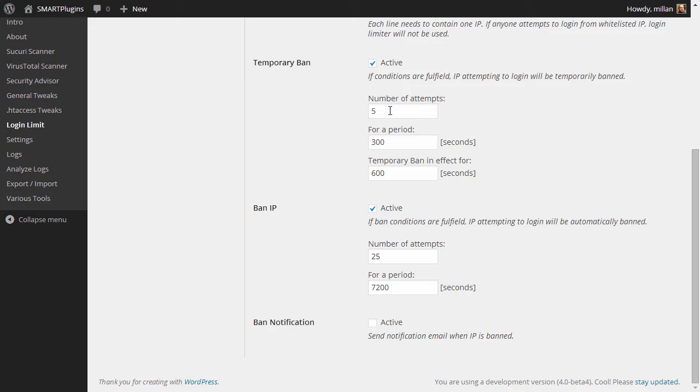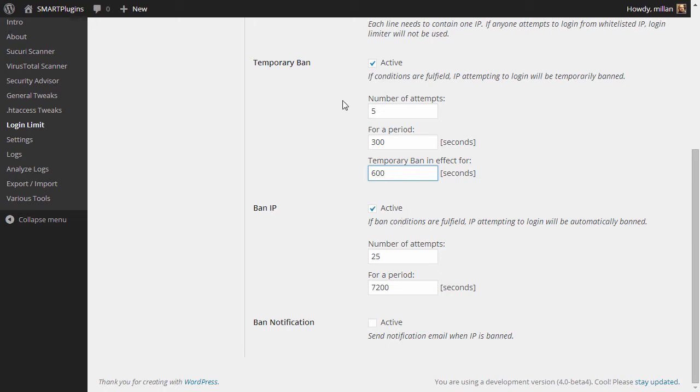Temporary ban by default will be 5 attempts in a period of 300 seconds, and if that is achieved, then the ban will be active for 600 seconds. So if in 5 minutes someone has 5 failed attempts, he will not be able to log in for another 10 minutes.